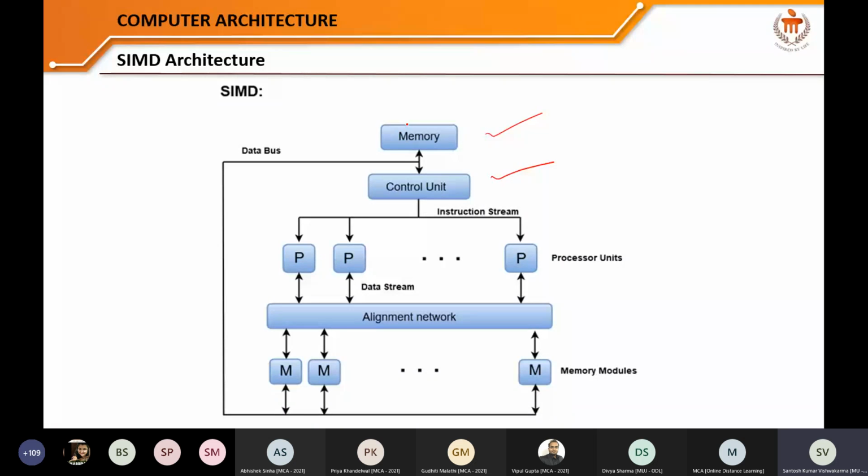We'll soon explore the two types of SIMD architectures, coarse and fine. This is an overview of how things are going to be managed. One thing is very clear: we may work with multiple data streams, and instructions are going to be common, and we work with many processors, multiple processors. Now obviously you may be interested to learn about other aspects of this diagram, or of working with the architecture, so we'll explore that in the subsequent diagrams.